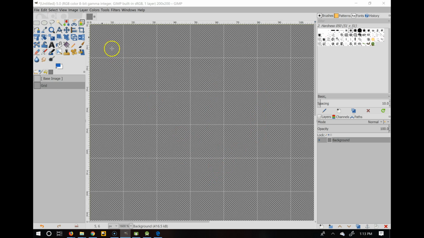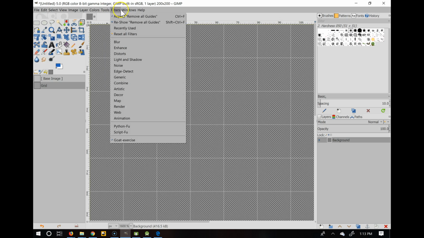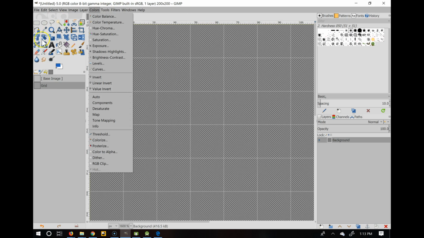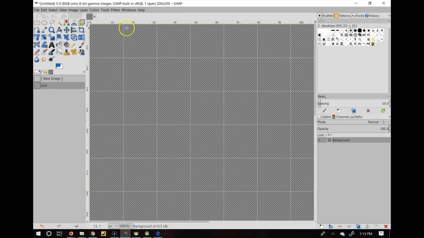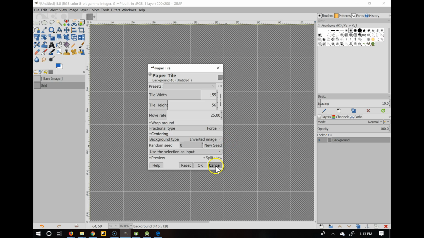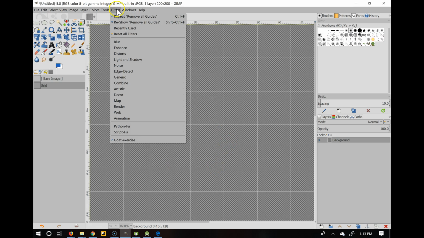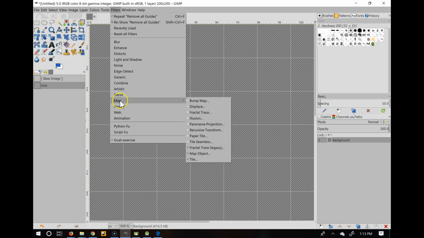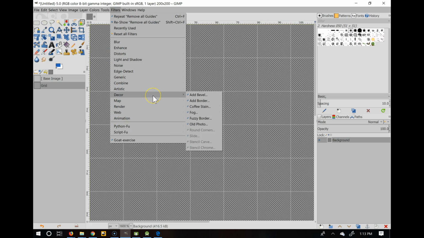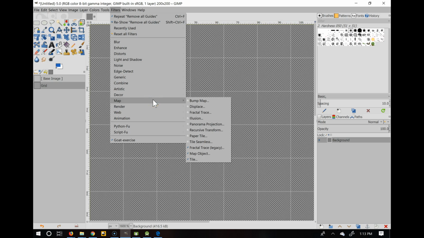Now, what we want to do is make a selection, and for a good tile set, you want to do squares that are 9 by 9.